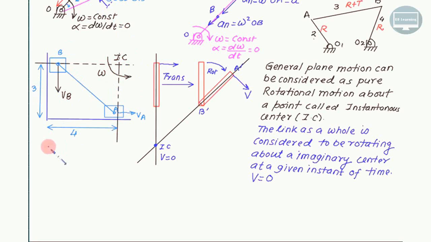Now since omega is a constant value, can we write omega equal to this velocity VA divided by the perpendicular distance between these two points, which is equal to 3, same as velocity of B. Velocity of B at this one will go this way having omega value, and distance equal to what? 4. So if you know the VA, suppose I say VA equals 5 meter per second, can we calculate velocity at point B? So velocity at point B can be easily found, that equals VA, 5, multiplied by 4 divided by 3. So within a fraction of a second, with the method of IC, we can solve the problem.